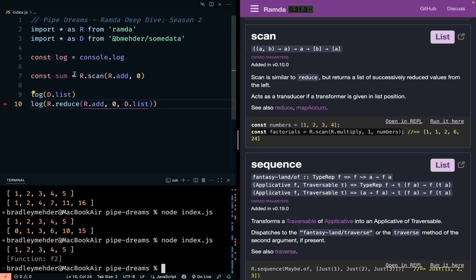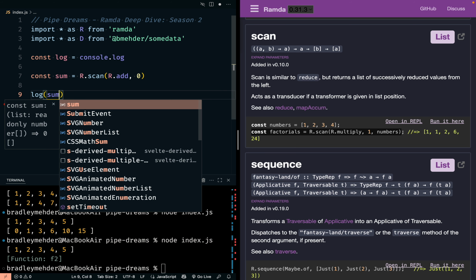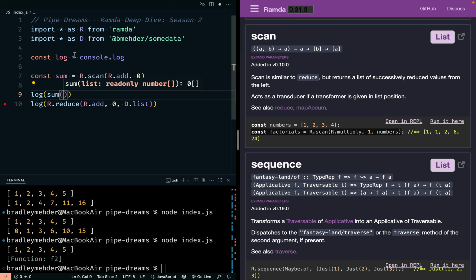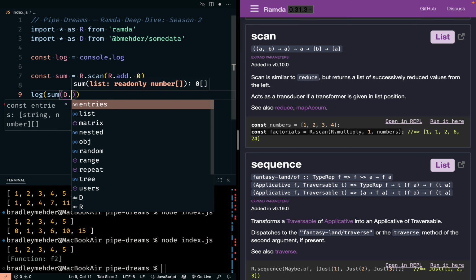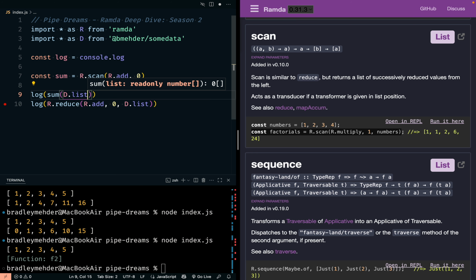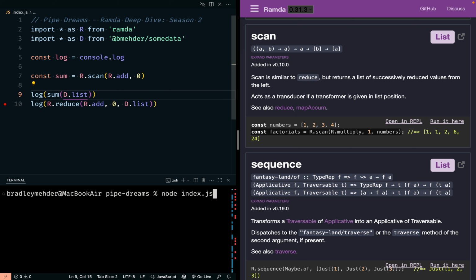What I expect now is if I call sum, which I've made with r.scan, and pass d.list to it as our data, the first one I should get 15, and the second one I should get all the steps here with the last value being 15. That's what I'm expecting. And that's what I got.